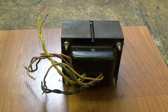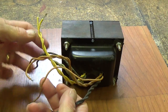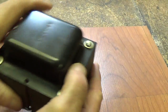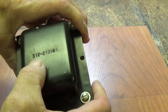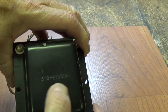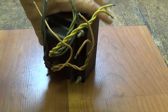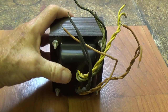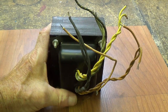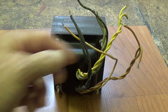Now let's take a look at our transformer. As promised, I've removed all of my carefully applied labels, so I'm starting off where you are when you get home from the flea market. One thing you can do is look for a number on the transformer — this one has a number 512-21358A. You can look that up on the internet and hope some helpful soul has posted a diagram showing the outputs with the color code for the wires. I'm rarely that lucky, so let's act like we checked online, couldn't find it, and are left to our own resources.